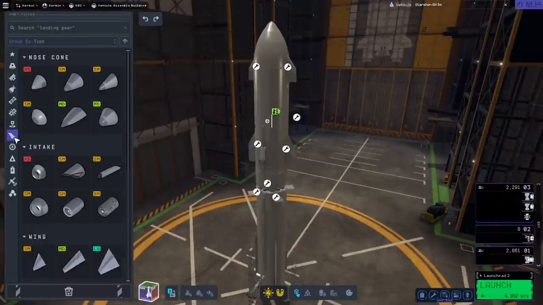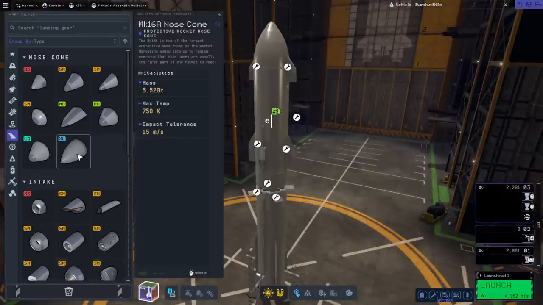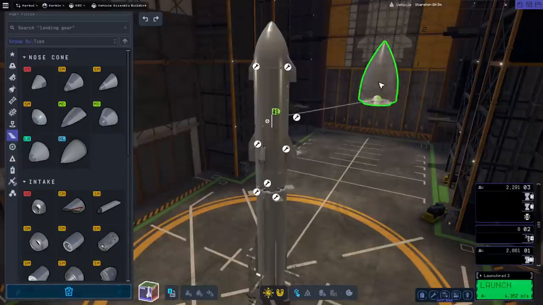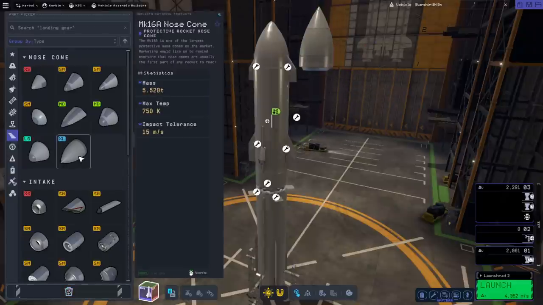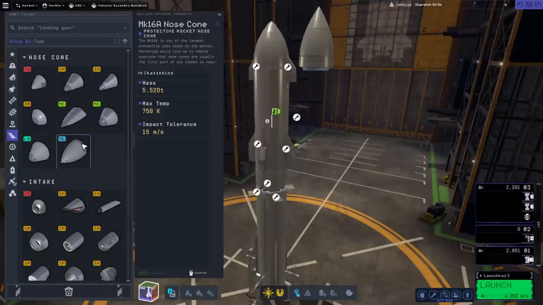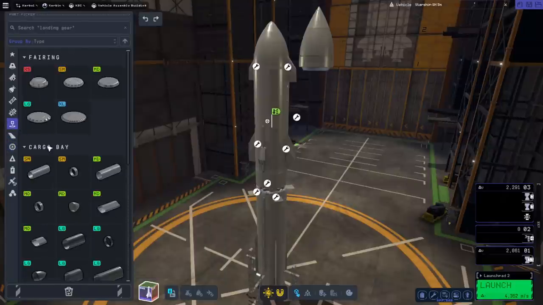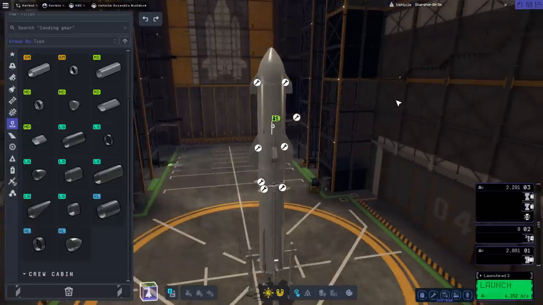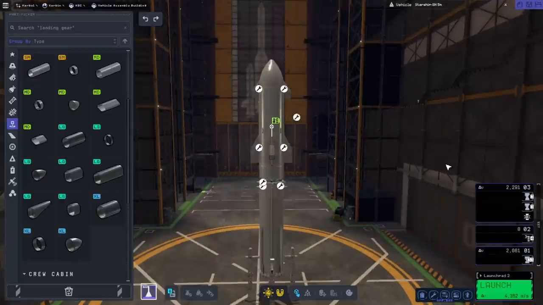Now, for the nose cone, I wanted to use this big nose cone here, this 5.52 tons. And then the cargo bay nose cone, which doesn't look quite as good, is just 1 ton. So I'm like, I would just use this cargo nose cone, right? Even if I never intended to open it, that's 1 ton compared to 5 tons. And they're almost the same size. It's just that this nose cone is pointier. The max temp here, assuming they ever implement that stuff, is 750 Kelvin, and for this one it's 750 Kelvin too. It says it's a protective nose cone, but I don't know what it's protecting. Impact tolerance 15, and this one impact tolerance 15, so there's just no benefit to using this. It's an extra 4.5 tons, so yeah, we've got that look to it. Otherwise I would have probably wanted a pointier one.